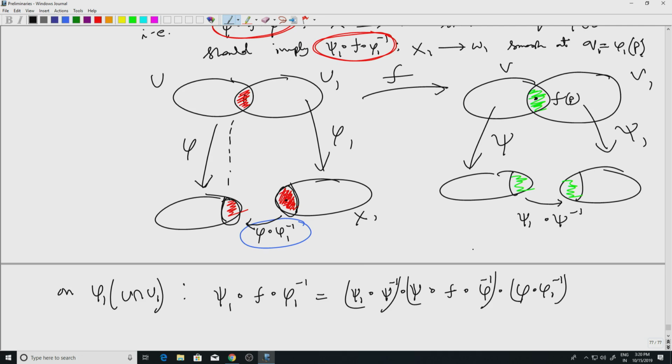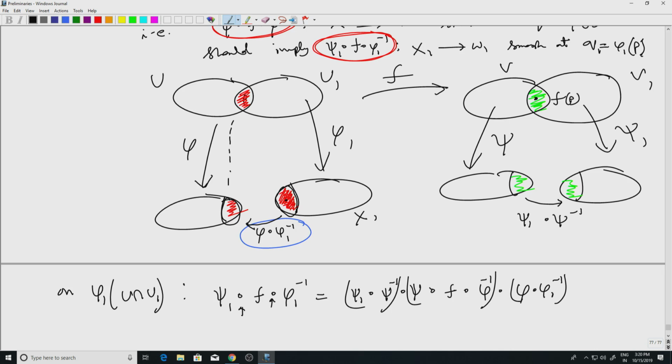And of course, I've explained it in terms of pictures, but actually, as a composition of maps, this phi inverse and phi just give me identity here, and the C inverse and C give me identity here. So essentially all I've done is start with this 3-term composition. In between this, I put phi inverse and phi. Here I put C inverse and C. The only thing to keep in mind is that we must keep track of the domain. We have shrunk the domain here.